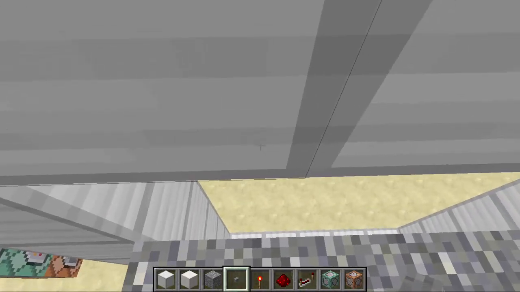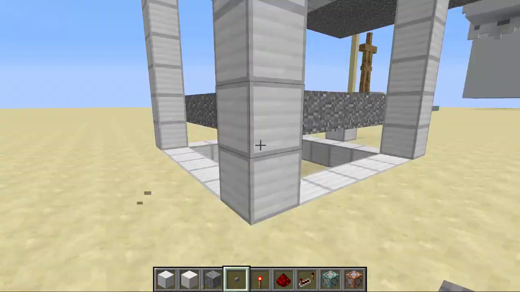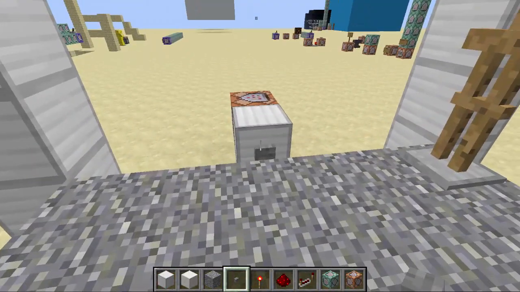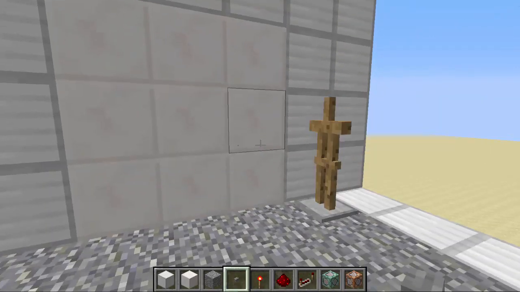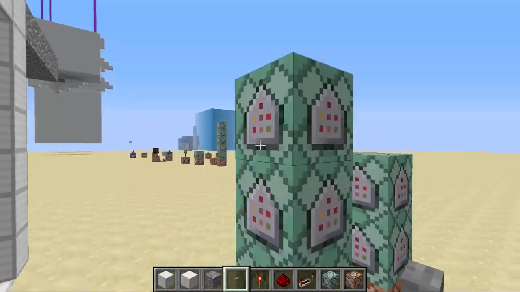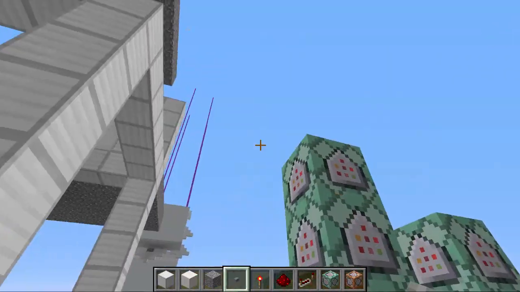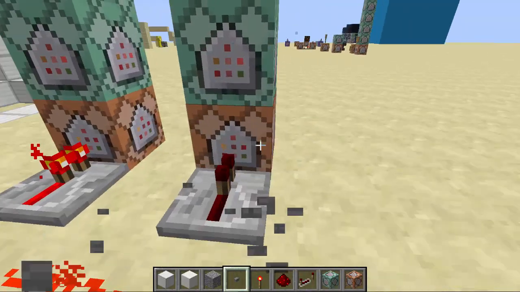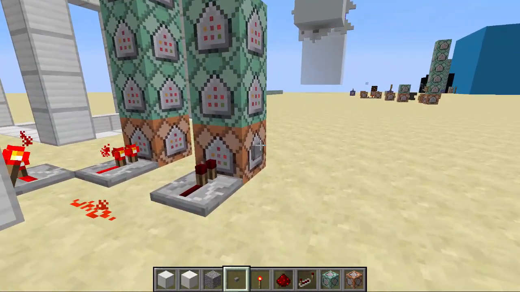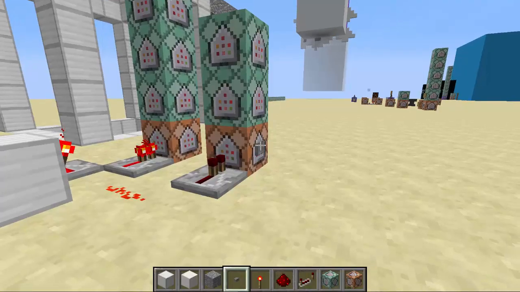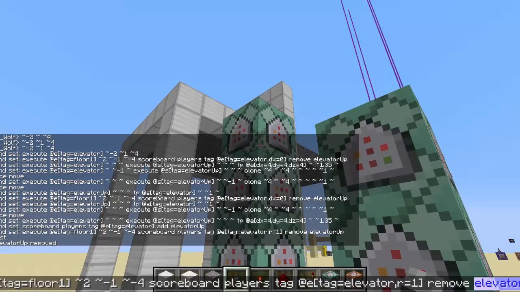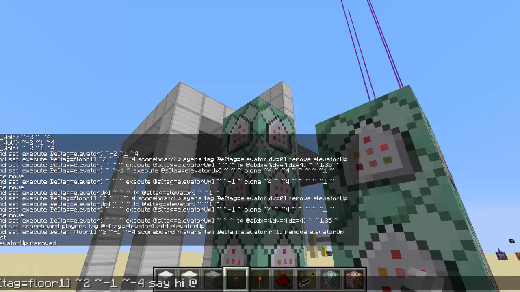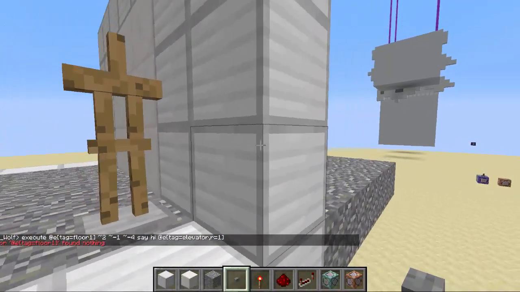Let me just remove it from the thing over here. Okay, I can just click this. We can see where it stops us. So we change it to radius equals 1. Nope. Let's see. So let me try and think about what we're supposed to do. Let's move him back to the right floor, and change it to say @e tag equals elevator radius equals 1. Let's try and see if we can find him.